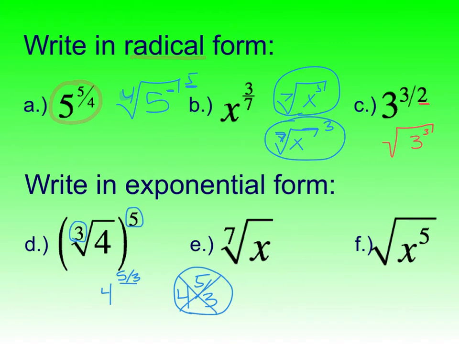All right, part E. There's an exponent of 1 right there. Remember, that's the numerator. This is the denominator. So this would become x to the 1/7. Notice the 1/7 is all up higher. That's good. I'm going to change my color. Let's look at F. Now, F will throw people for a loop.